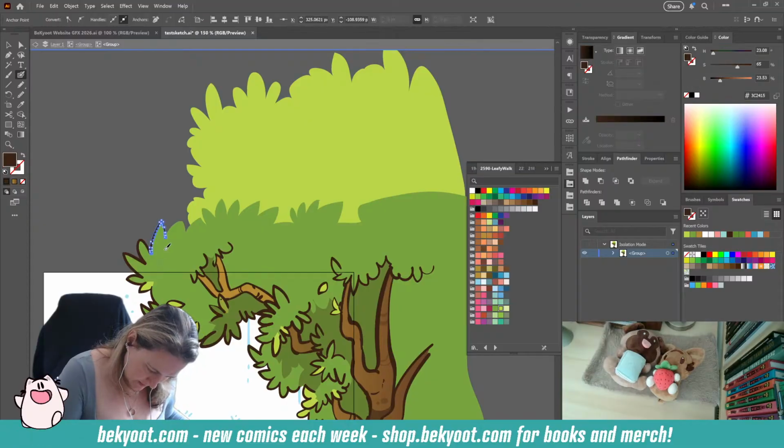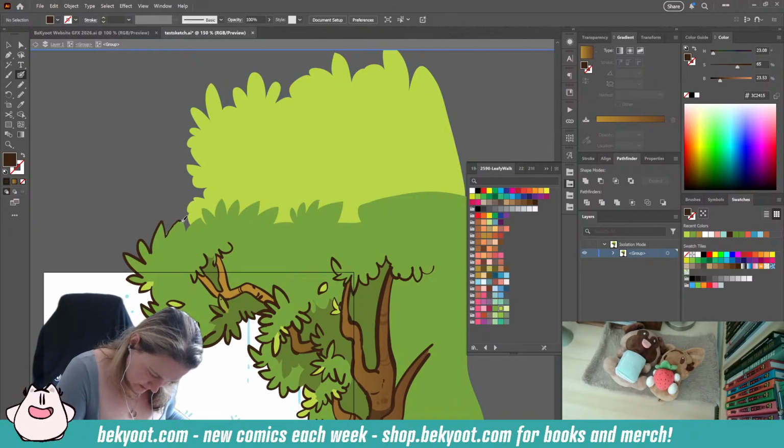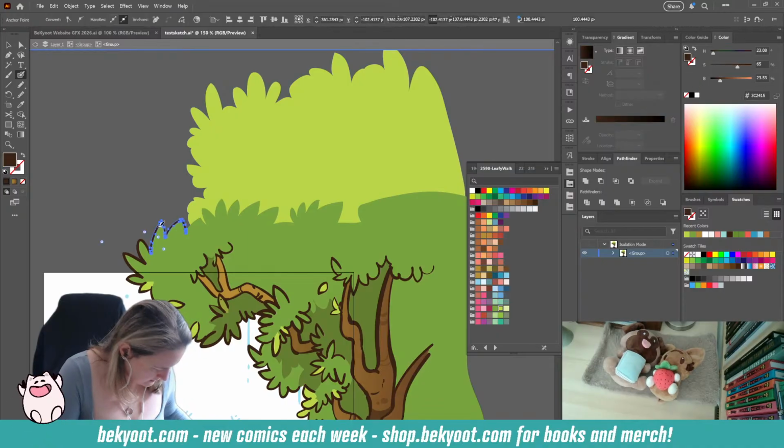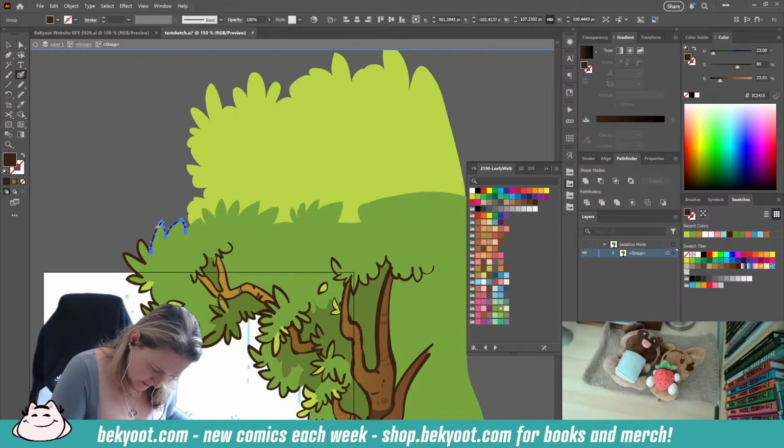Doing it the opposite way of how I usually do. I usually draw and then fill. I don't fill and then draw. We're going to group this to make it easier.